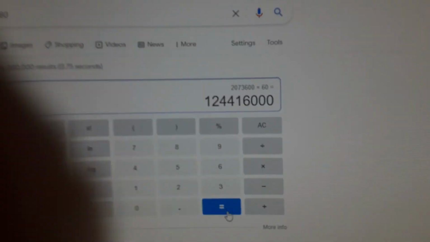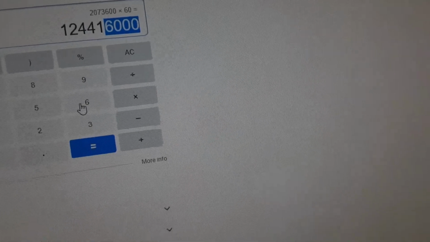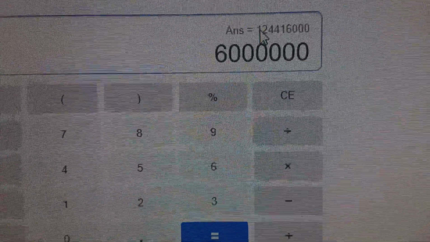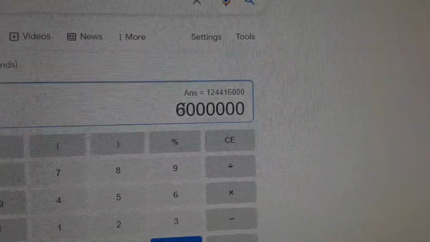Not kilobits. That's way more than 6,000. That's right, 6,000 kilobits. As you can see, this is a much larger number than this, and it doesn't look like it, but this is only 6 million. All right, this is 6 megabits per second.